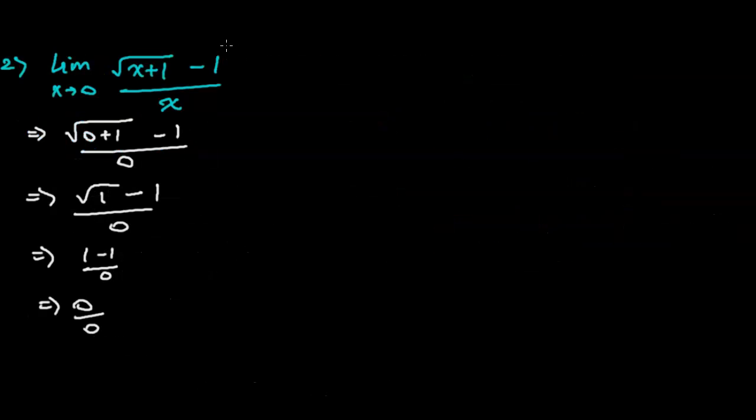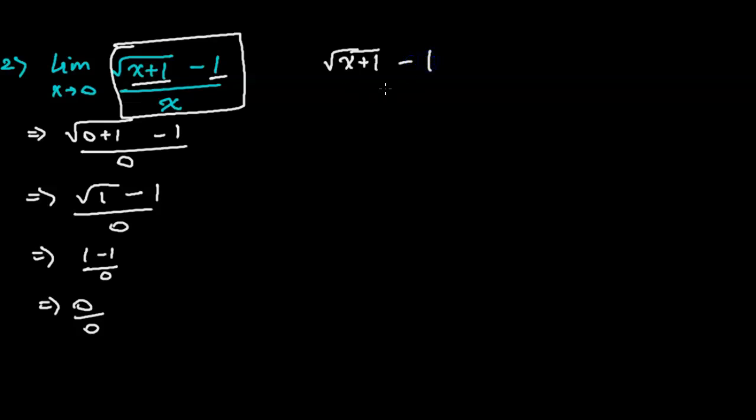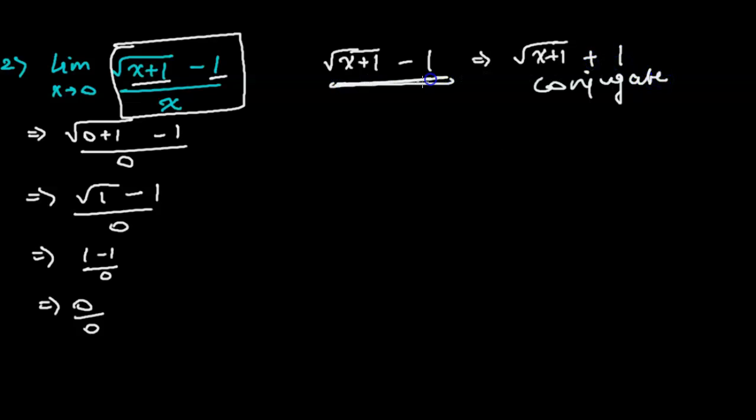To rationalize a function, we see where the radical is. In this particular function, the radical is in the numerator. And in the numerator, we have two terms, square root of x plus 1, and 1. To rationalize an expression or a function, we always take the conjugate of the given radical expression. What is meant by conjugate is, in the numerator, we have square root of x plus 1 minus 1 as the two terms. The conjugate is the similar two terms but with the opposite sign. So instead of negative, we would have a positive. This is called the conjugate of this expression.